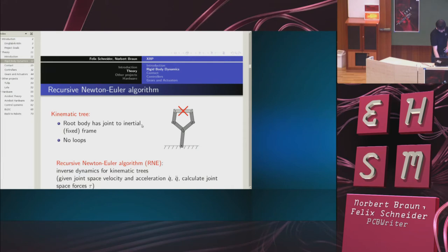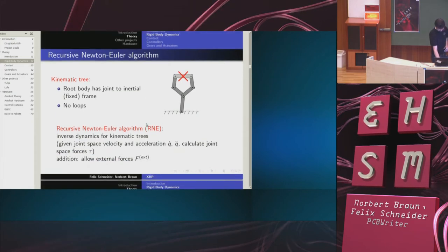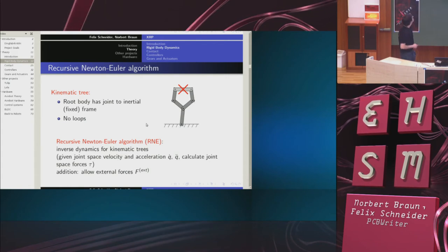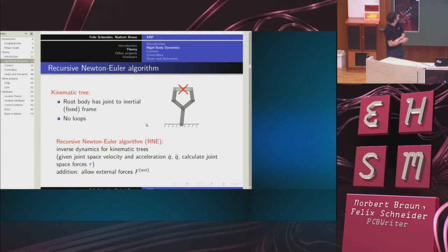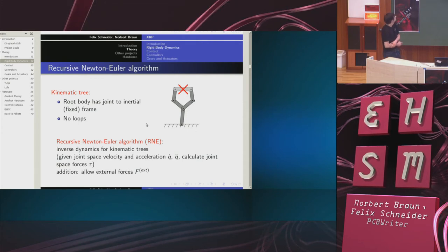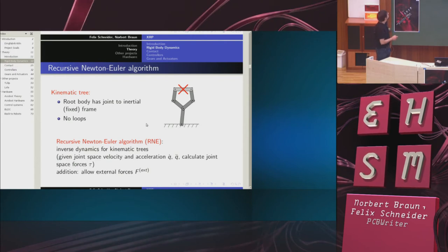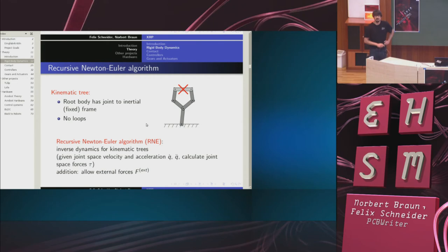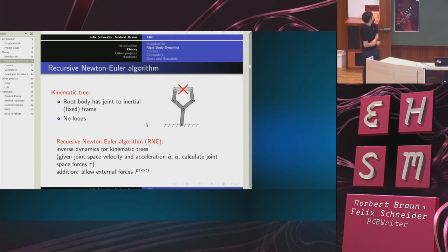This question is being answered by the so-called recursive Newton-Euler algorithm, which applies to kinematic trees. We assume that there is a tree-like structure of rigid bodies connected by joints, and that there are no loops. Also, the root of the tree is supposed to be connected to the solid ground. As you can see, this only has a limited relevance to robots, and I'm going to discuss this point in more detail later.